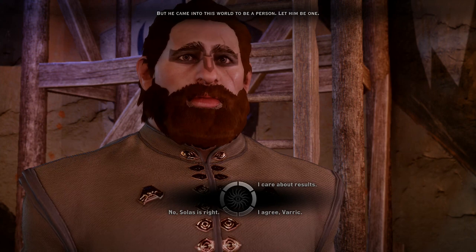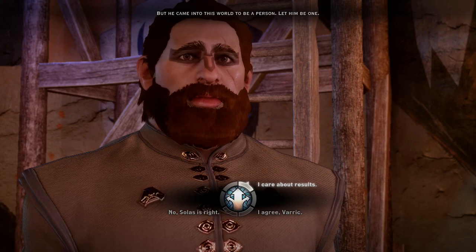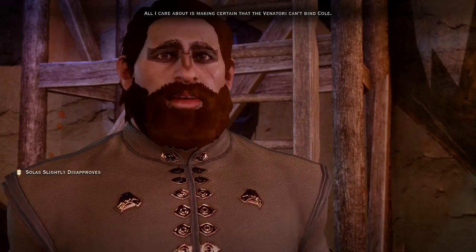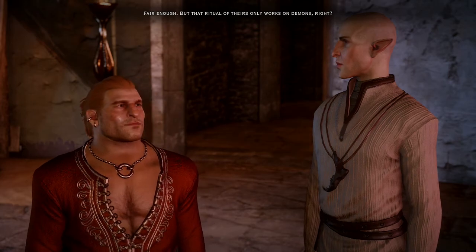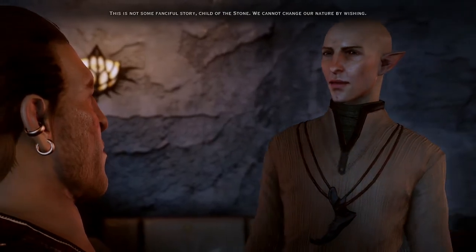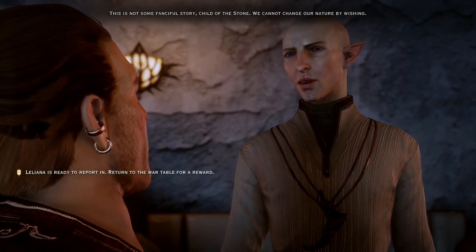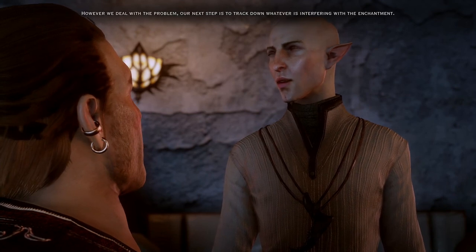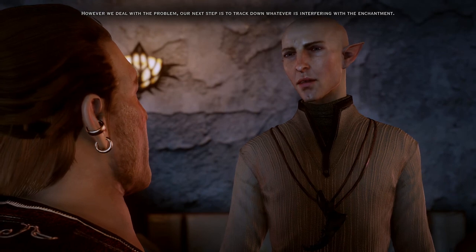I don't know. I care about results. This sounds like the most neutral option. All I care about is making certain that the Venatori can't bind Cole. Yeah, that's the bottom line here. Fair enough. But that ritual of theirs only works on demons, right? This is not some fanciful story, child of the stone. We cannot change our nature by wishing. However we deal with the problem, our next step is to track down whatever is interfering with the enchantment.